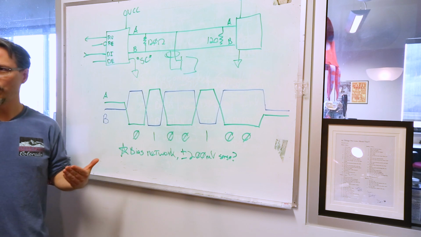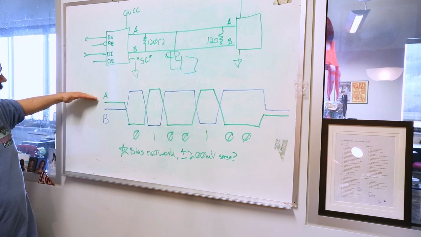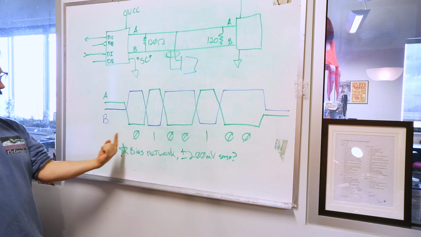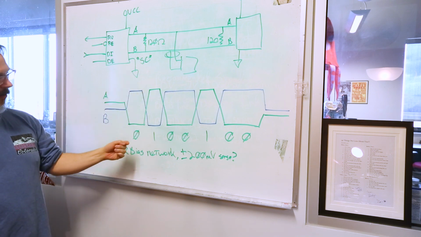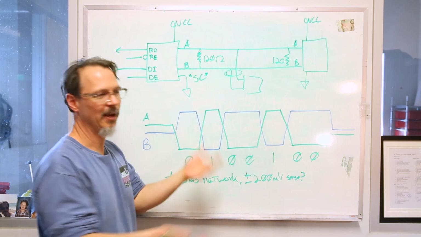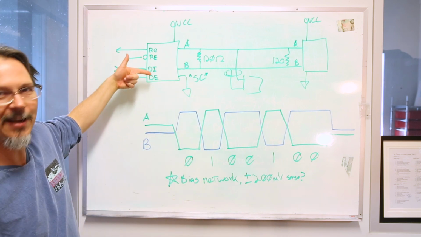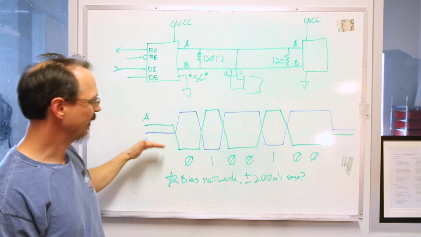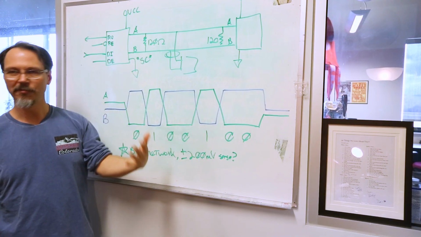Now, as an example of what the waveform actually looks like, really simple. When A goes low, B will go high, and that's registered as a 0. And when B goes high and A goes low, that's registered as a 1. Now, I didn't write a whole byte or a whole data frame. The transceiver is going to put out whatever you give it at data in, as long as it's enabled to do so. So really, this is the critical information. This is differential, and this is how the numbers are read.